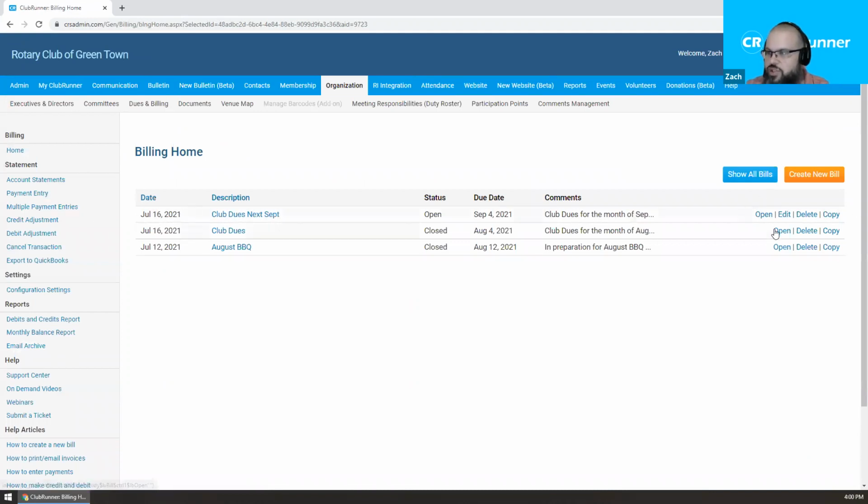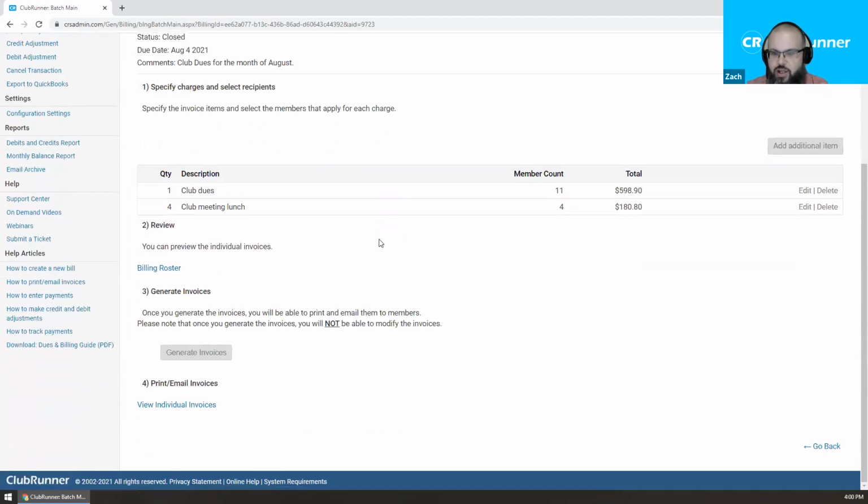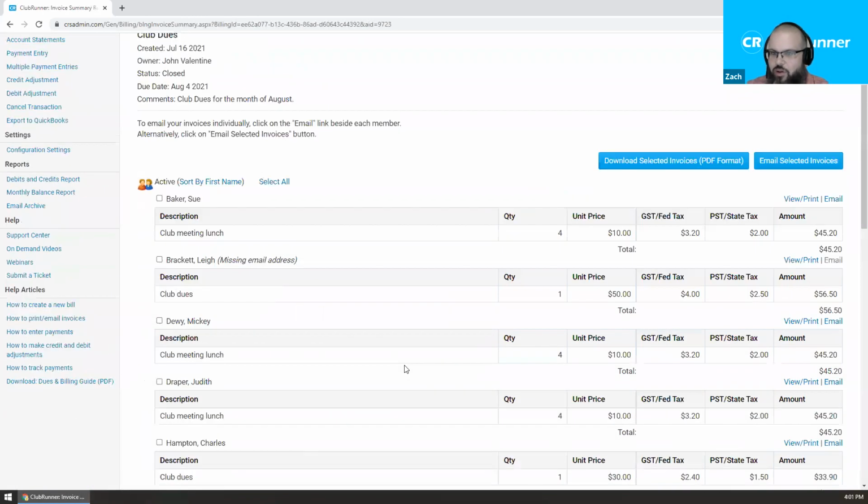So just to come back into this earlier invoice that Michael had created, when we go to the view individual invoices page here, and now that we have all our invoices, so the way I would do this, let's just say that Mickey Dewey and Judith Draper are our example for this question.